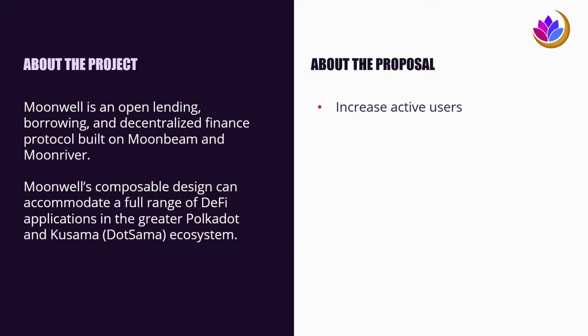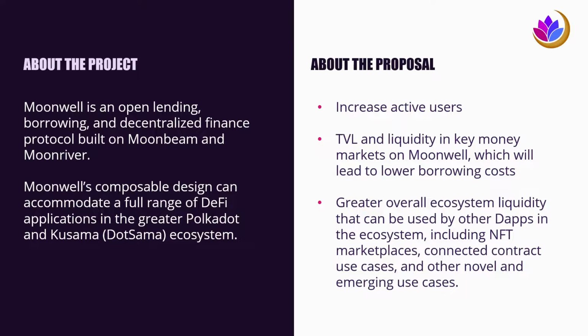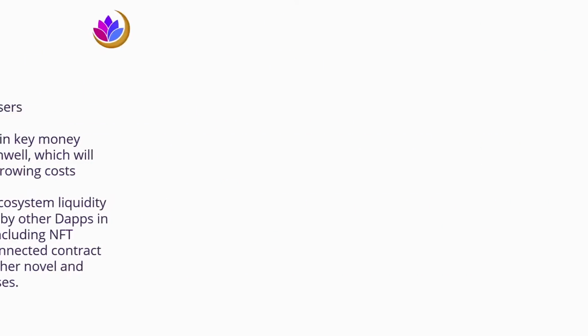About the proposal, the goal with the proposal, according to the Moonwell team, is to increase active users, TVL, and liquidity in key money markets on Moonwell, which will lead to lower borrowing costs and greater overall ecosystem liquidity that can be used by other dApps in the ecosystem, including NFT marketplace, connected contracts use cases, and other novel and emerging use cases.